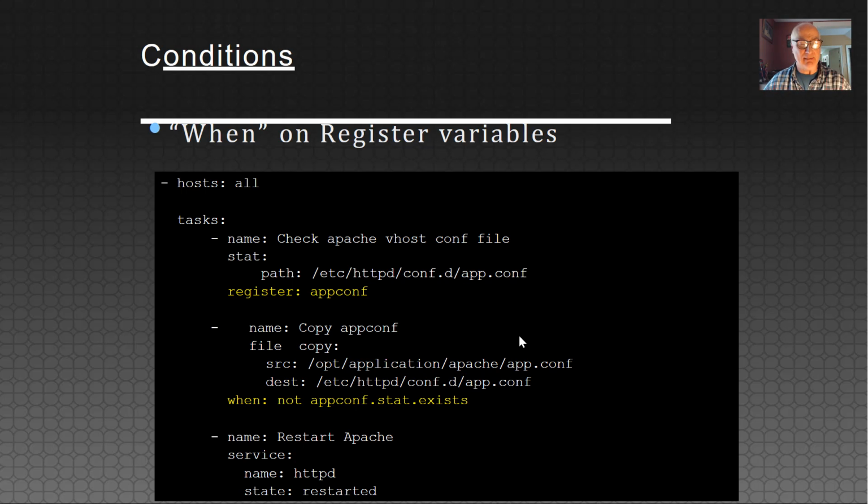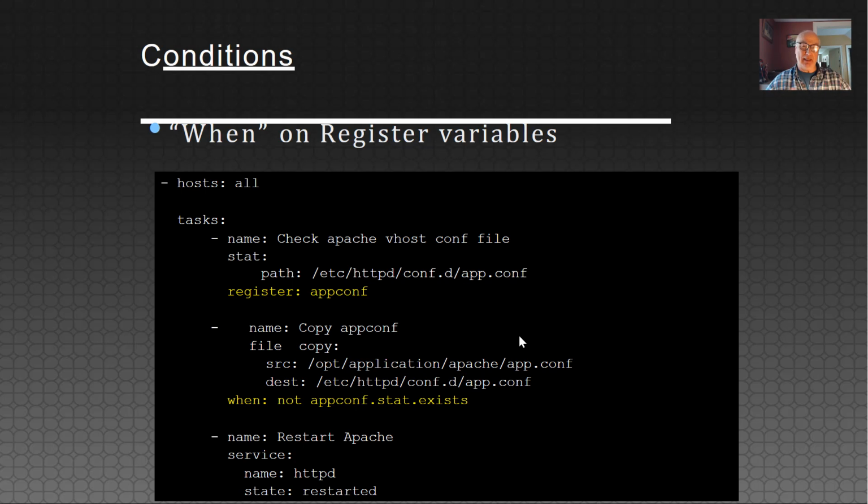Our next task: when this file does not exist, we want to copy our version of app.conf into the server. And so our next task is to copy appconf.